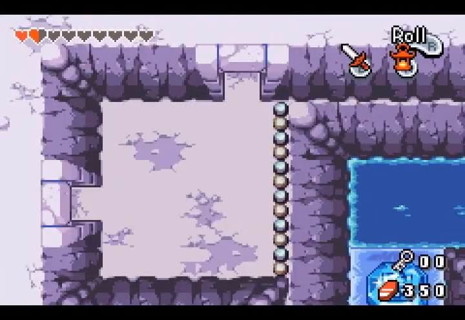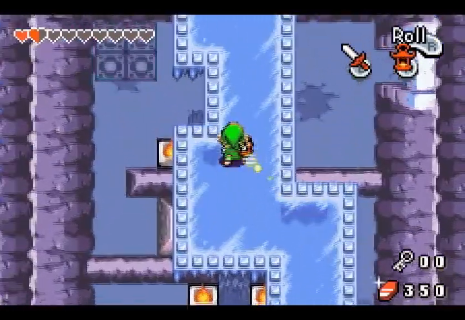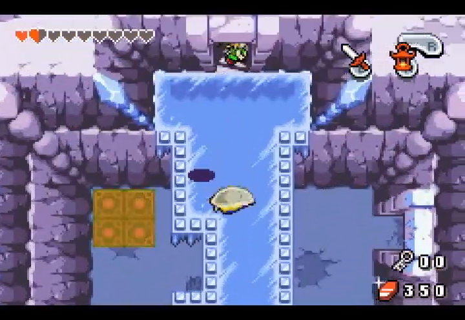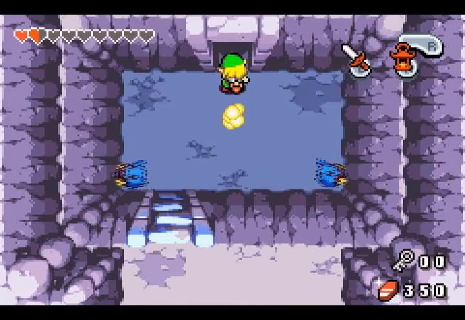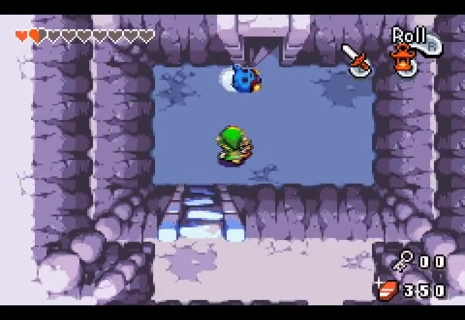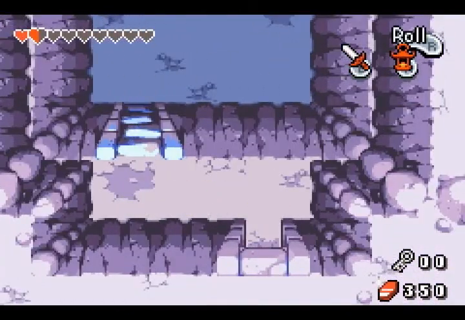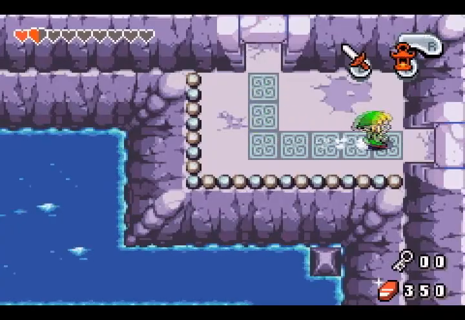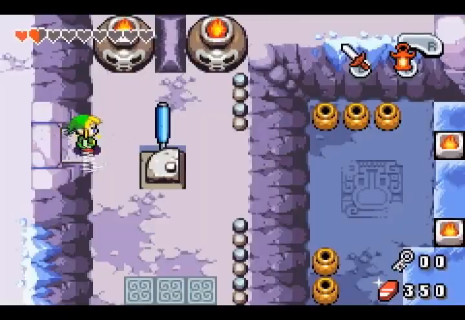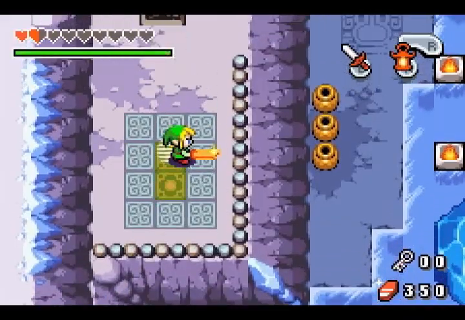We remember that from the room right after the horrible ice puzzle. Run through this room if you don't want to get hit by sluggulas on the head. Couple blue skulldozers or moldozers, whatever they are. Anyway, down through here and make a right. And that's where we'll find the second big lever.